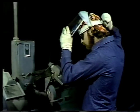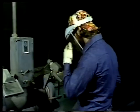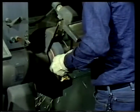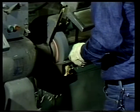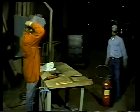Another method of fixed grinding uses a stone grinding wheel and is effective when hard metal surfaces must be cleaned or smoothed. The metal edge is rubbed against the wheel stone using a back and forth motion. Now, this method is not suitable for soft metals since the soft metal will fill the pores of the wheel, reducing or stopping its grinding action.